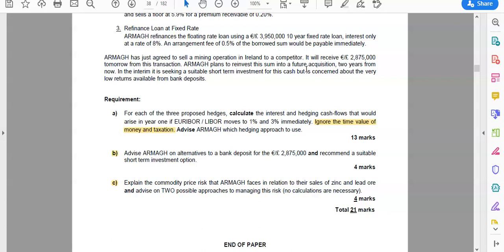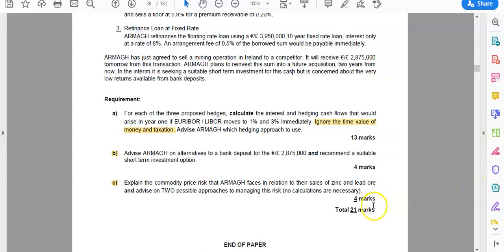Less risk involved, and what you're looking for is the lower risk bonds, because 2 years is a relatively short time frame, to make sure you don't have big peaks and troughs or volatility in that value. Right, so 4 marks, don't spend too long on it, give 3 alternatives and make a recommendation.